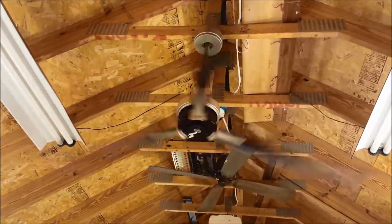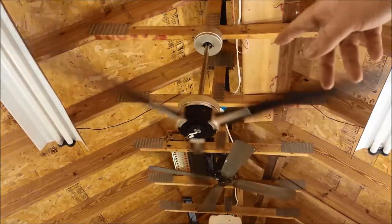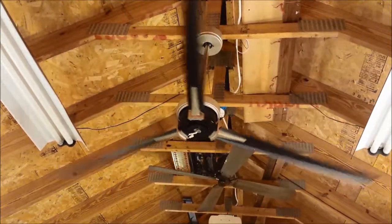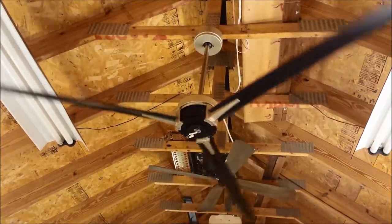Except for the brackets. The shape of the blade is a little different, too. The Union ones dip down a little more. Like, the post-Union ones are kind of like a straight line, and then they go up at the end. The Union ones dip down and then go up at the end. You know what I mean? There's a little bit of a difference. It's subtle, but it's there.